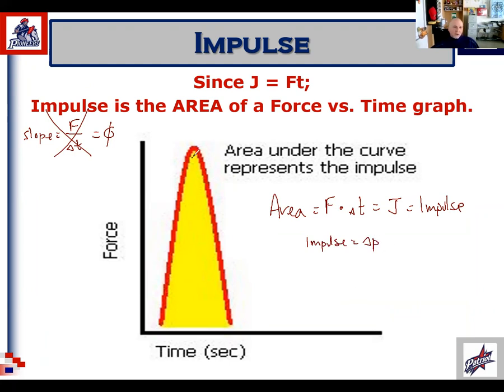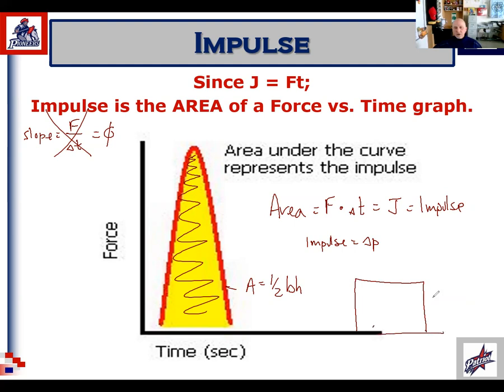And so again, for us, there's going to be triangles or squares or rectangles. Those are the only things that we can deal with. This would imply not a constant force, right, if it's a triangle. But if it's a rectangle or square, then it's a constant force. And so this area would obviously be 1/2 the base times the height for a non-constant force. If it looked like this, right, this would obviously be base times height.